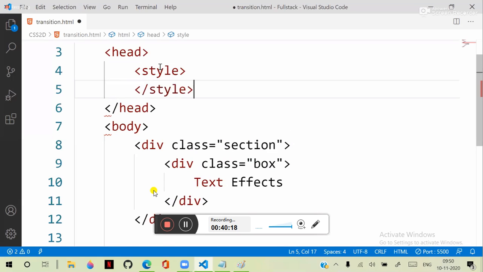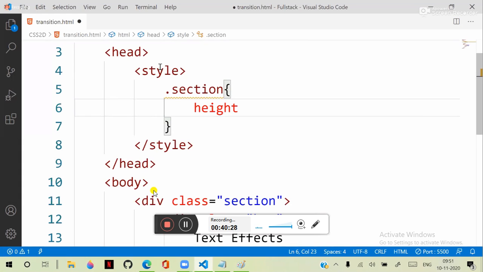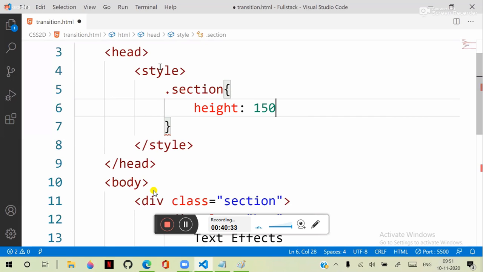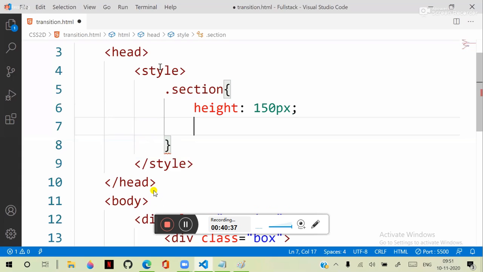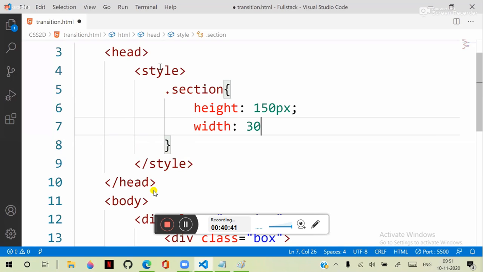In the section, height and width in pixels. Height as some 150 pixel, and width as some 300 pixel, like this, height and width for that section.